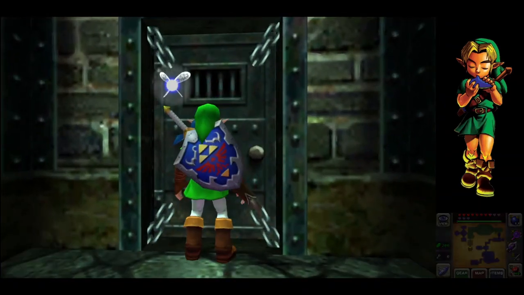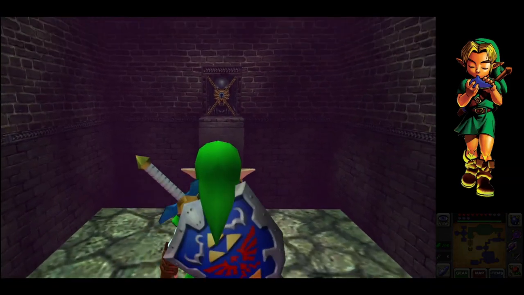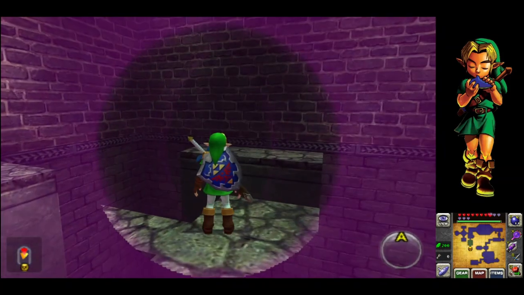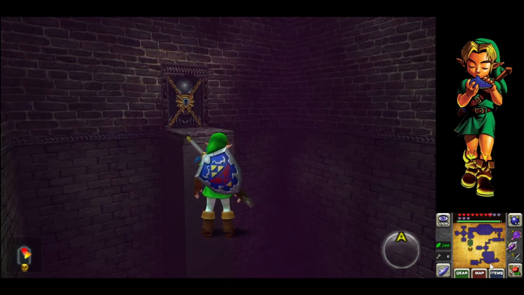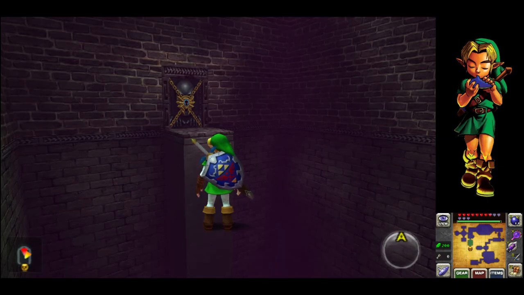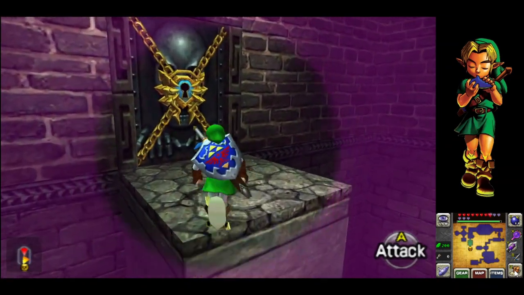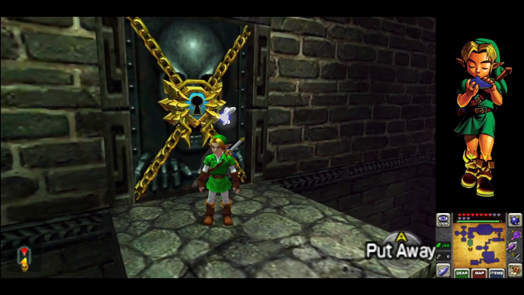Okay, we have this monkey, so we can go for here. And one final room to the boss room. Here. Gotta equip hover boots. Oh, that was close. All right. It is finally time for the boss. Let's go.